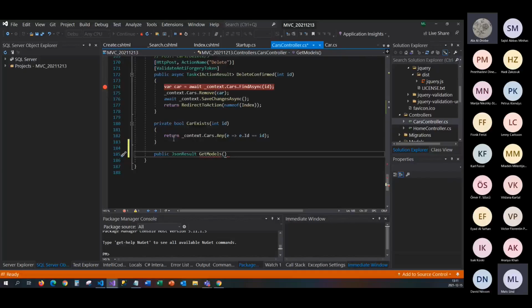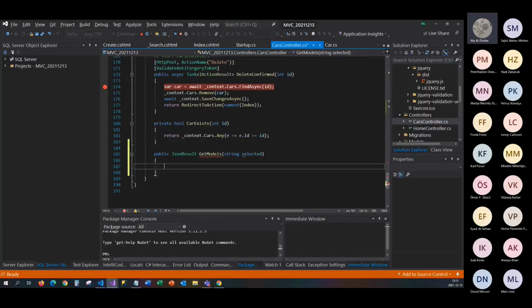I will be taking in a string also, with the one that is selected. So if it's a Volvo, I will use the Volvo value here. And now I'm going to do some hard-coded things. This could be done also by having this data in a database, for example. But we're going to do an easy check here with some hard-coded data. So do that if selected is equal to Volvo, for example, we could return some data for Volvos.